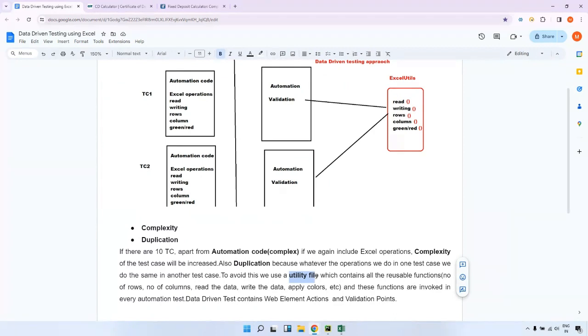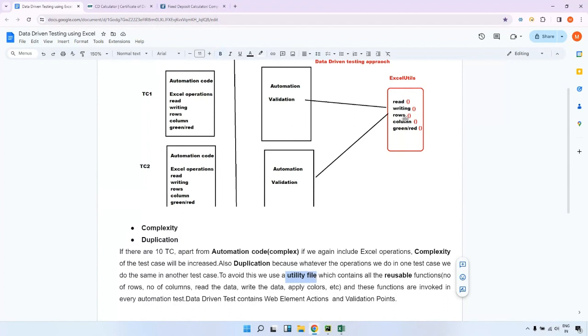In general, in every company, we use a utility file. The utility file, named excel utils.py or utils.py, which we'll be creating now, contains reusable functions. Nothing but reusable. You can use them again and again. This name itself says reusable. If particular functions need to be used across multiple modules, then I can call them reusable functions, and I can specify those reusable functions in the utility file.